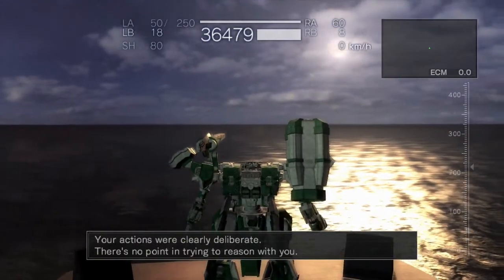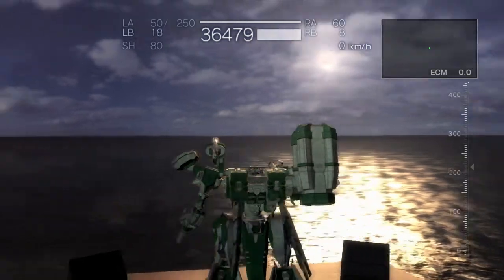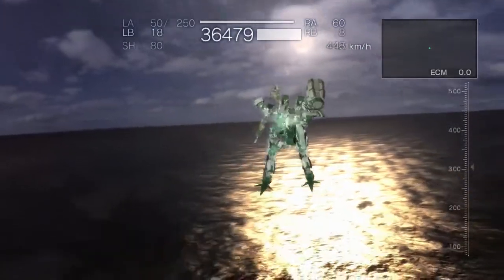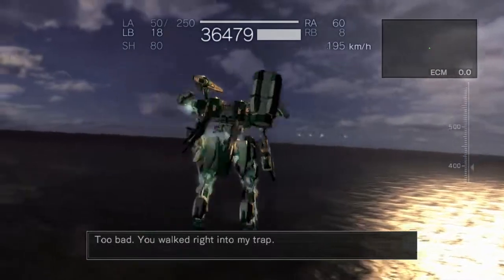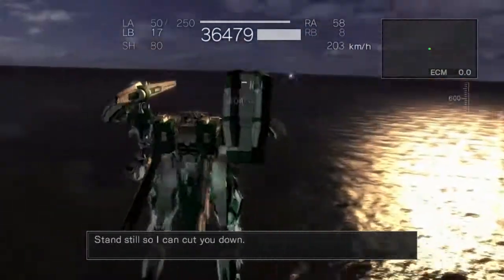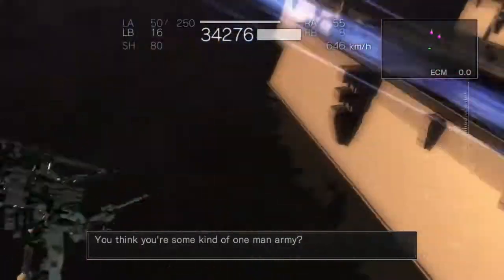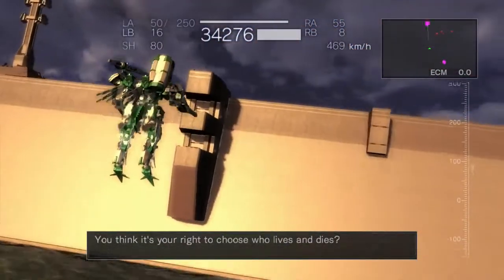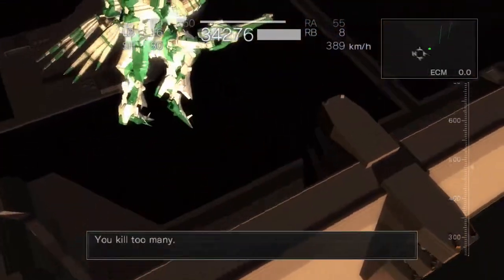Alright, here we go. There's no point in trying to reason with you. Maybe it's just an animal. Let's see. Can it even understand? I've heard this spiel before. Come on, hurry up. To end up facing you like this. Oh yeah, there's five nexts now. So you walked right into my trap. Stand still so I can cut you down. You think you're some kind of one-man army? Your right to choose who lives and dies. You kill too many.